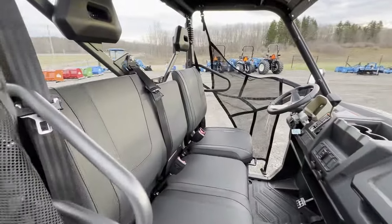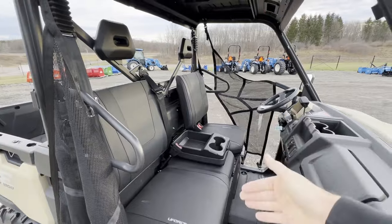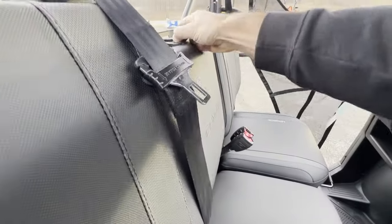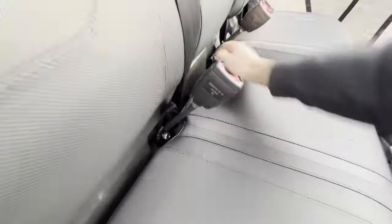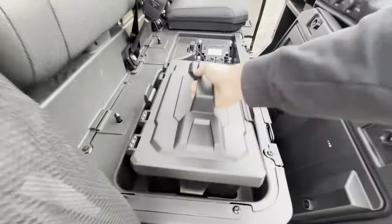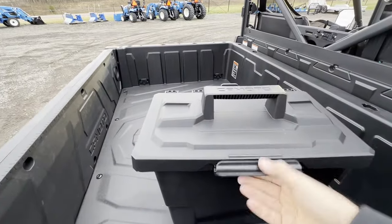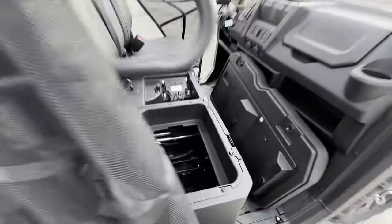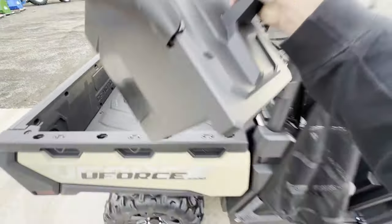Let's jump inside the cab. Starting on the passenger side — if it's just two of you, you can fold this middle section down and now you've got a nice center console with a couple extra cup holders and a storage bin in the middle. The under-seat storage bin: pull up on the seat on both sides to expose it, then take the seat right off. It's a huge value — a nice deep storage bin that you can easily take in and out. The bin just sits straight down into its compartment; you'd never know it's there unless someone tells you.